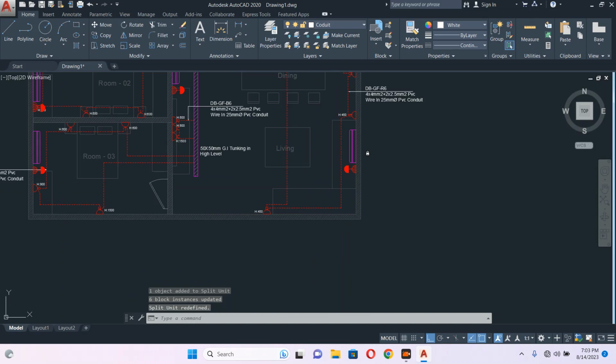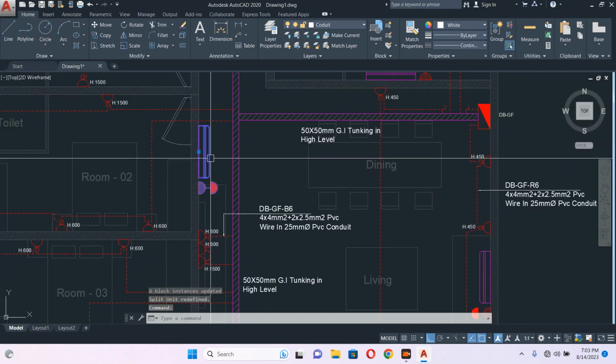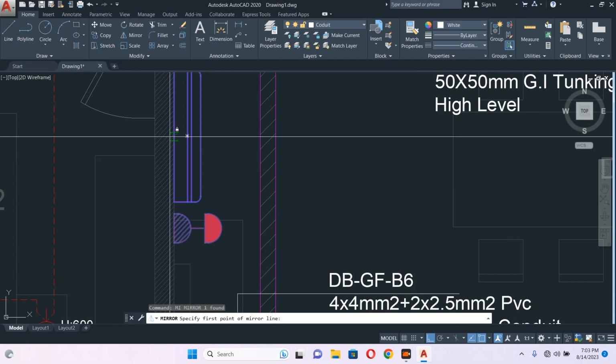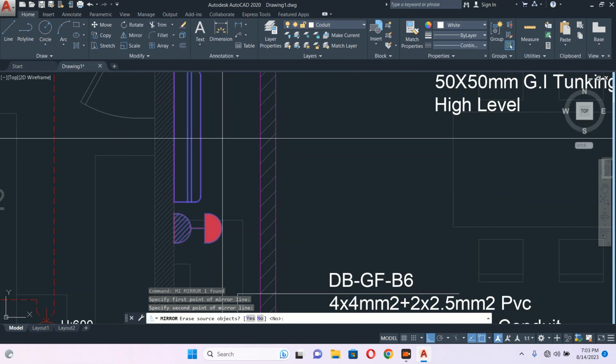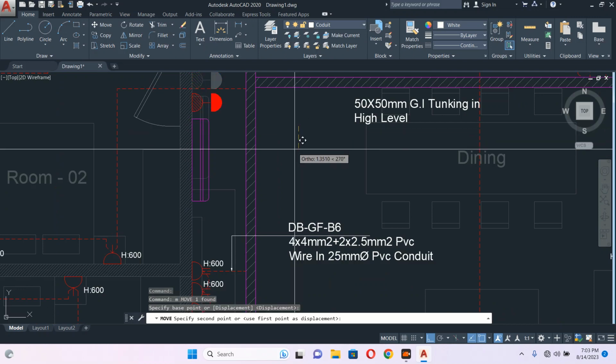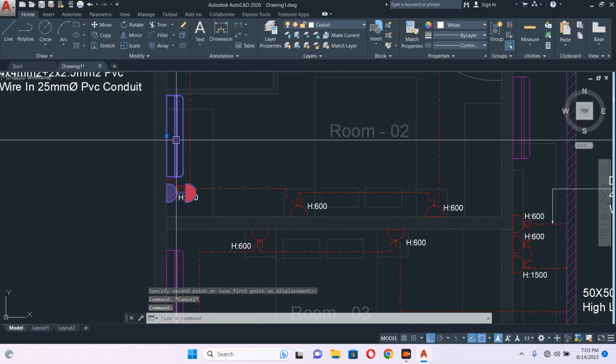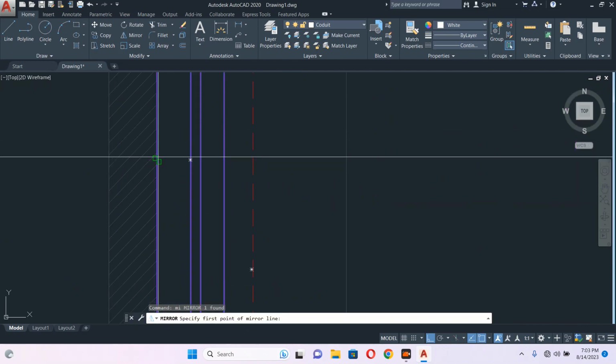So you will see here, it is on the left side, but mostly it will come on the right side. Let's mirror this one and move it a little inside. This one is already on the right side, this one is on the left side. Let's mirror.